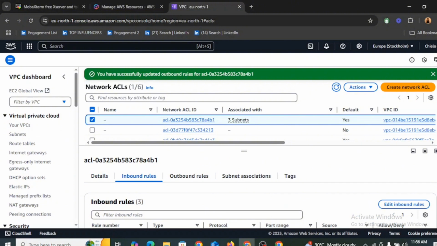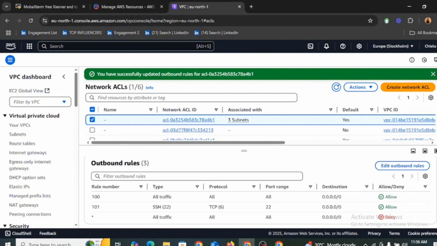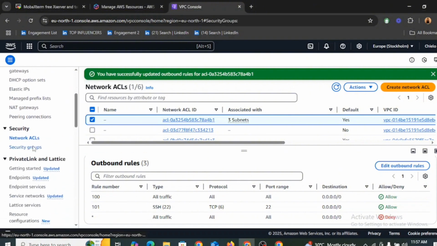So here we've created the rules. Okay, see the outbound rule, our traffic, SSH, allow. Then the last one, I think this is a default rule.